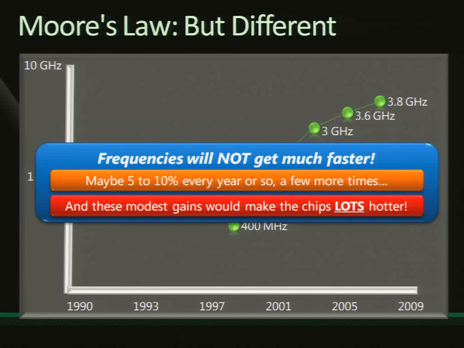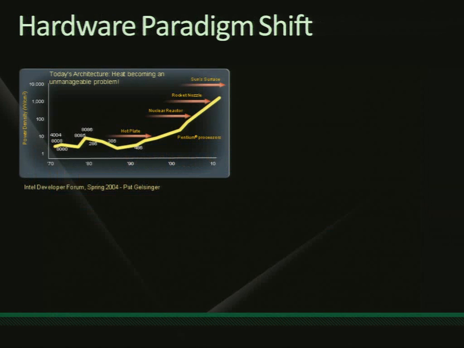Moreover, that 5% is going to cost you twice as much power, or 3 times as much power, or whatever it may be. These modest increases come at a huge cost in terms of heat dissipation and power consumption, giant bricks that are going to start sending me to the hospital. This is just not the way to go. So while Moore's law is still alive, it's alive in a very different manner.